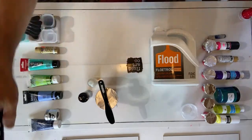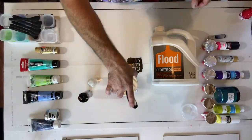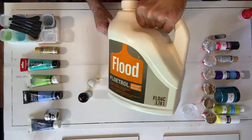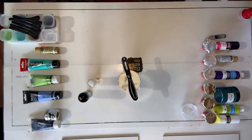So, our paints were 2 to 1, and I have mixed up our base paint here 2 to 1 as well, okay? And there's the Floetrol, in case you're wondering what it looked like.